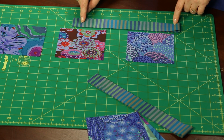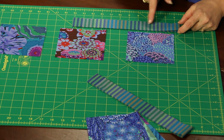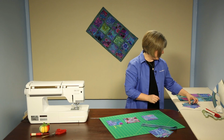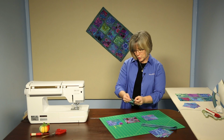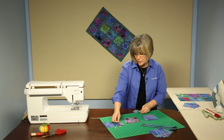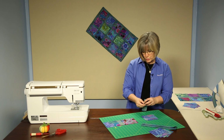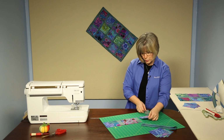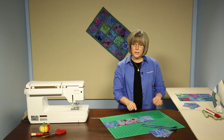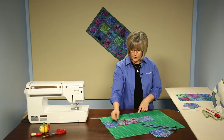So what we've done is cut strips from the striped fabric, and we're going to make it into short, almost like piano keys, between each of our squares. If you follow your instructions, it'll tell you how many of the short bars to cut, and our layout for our table runner is a square, a bar, square, and keep going in that manner to join 5 of them together for one row. And as you go, remember to stop, go to the iron, press your seams flat, and then press the seam allowance towards the bar in this case.